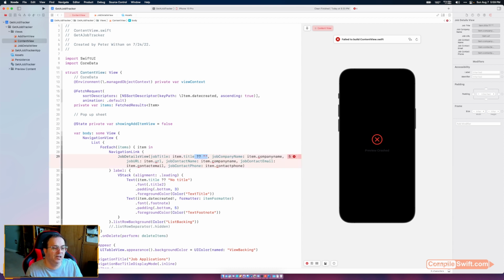So actually, the title is not optional. The company name is not optional as far as in Core Data. The data in Core Data, those are required. These ones, however, can be optional. So they do have the possibility, as weird as it sounds, you may not put a company name in. Actually, hang on. That's the wrong one.